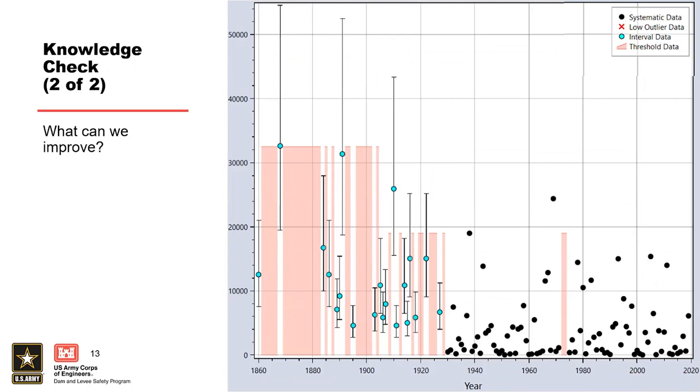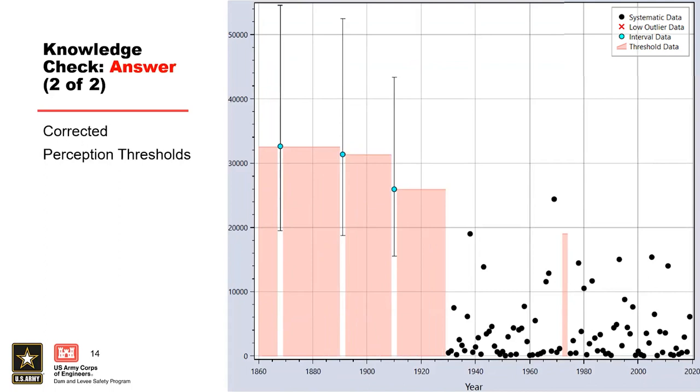Here's another example. You notice anything about this one? Where would you improve it? Too many intervals, too many perception thresholds. Yeah, the lower thresholds aren't really speaking to us. We could probably use something higher. Instead of representing this much uncertainty across this span of time, it's probably better just to go ahead and use a few higher intervals of historic floods, the bigger floods that we know of, and then just use perception thresholds within there. Because this represents the uncertainty that the other one was showing.